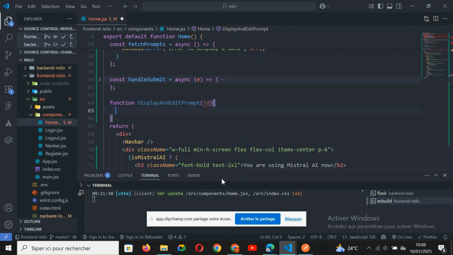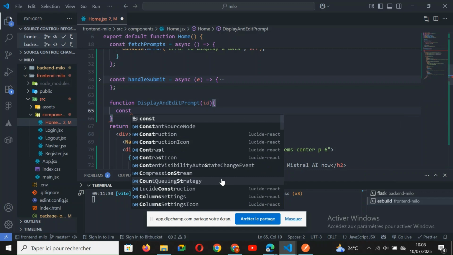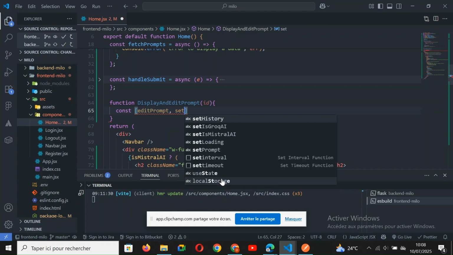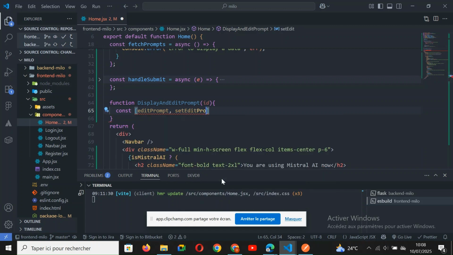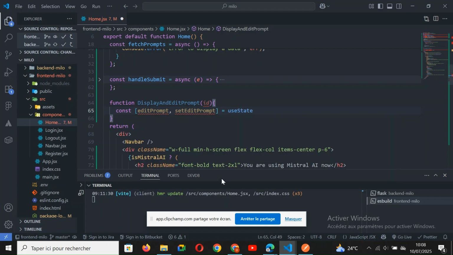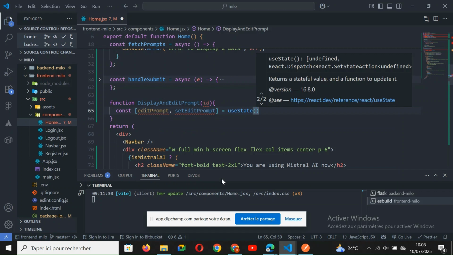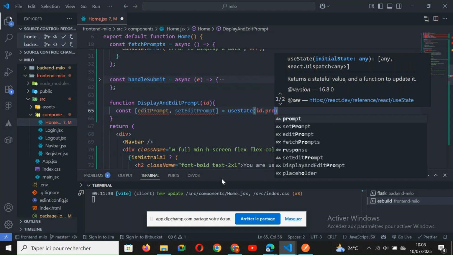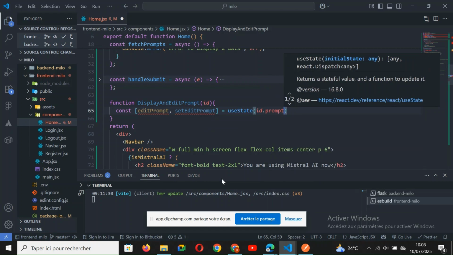So I will use this ID. Okay, so now define a state: const edit prompt and also set edit prompt equal useState, and it will be the ID of our prompt, so ID prompt. Okay.